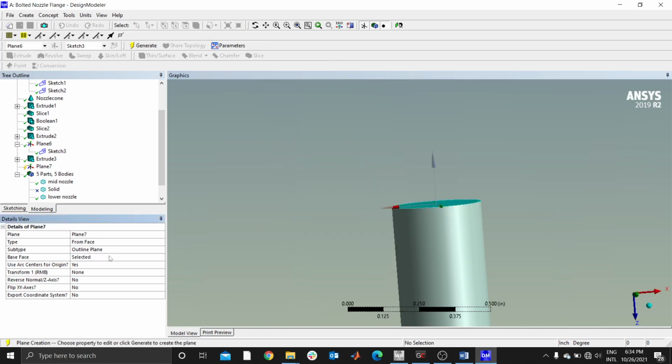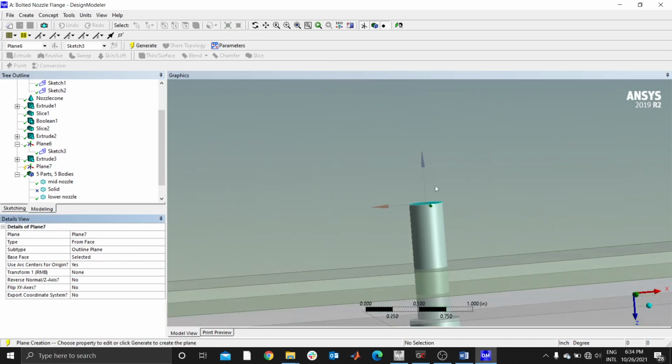Okay, that's the face. And now we want to transform this plane. Let's transform here, z-axis. We will transform by negative z-axis because you can see z is facing up.